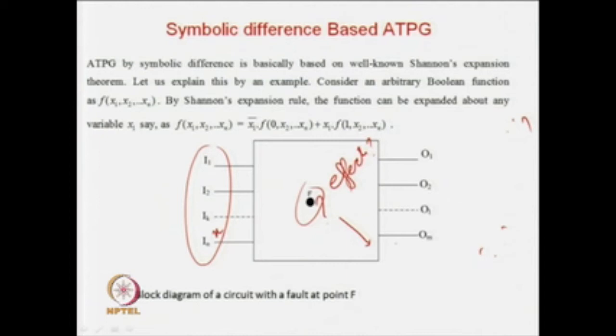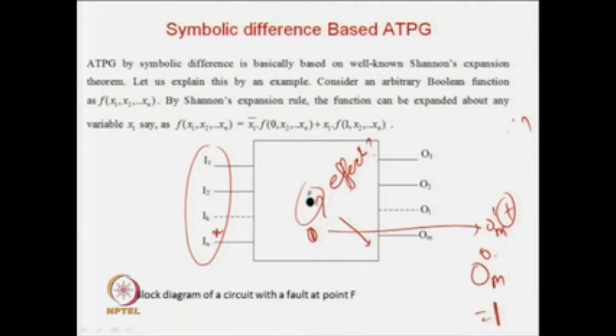So, when you can have an effect, if this is 1, then let us say the output is om 1, and if it is 0 over here, let us say that om 0. Let us assume that way, that if it is 1, then the answer f is 1, that is om 1, and otherwise if it is 0, om 0. Now, to detect this fault at this net, if you do an XOR between them, then the answer should be 1, that is they should be different.